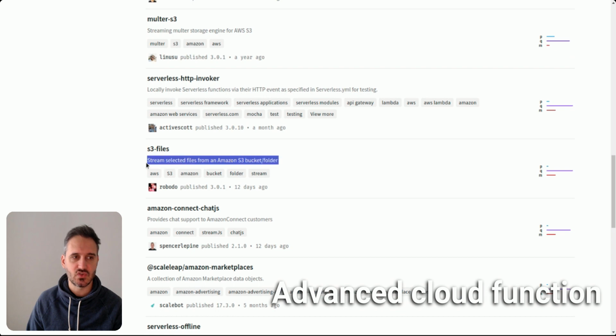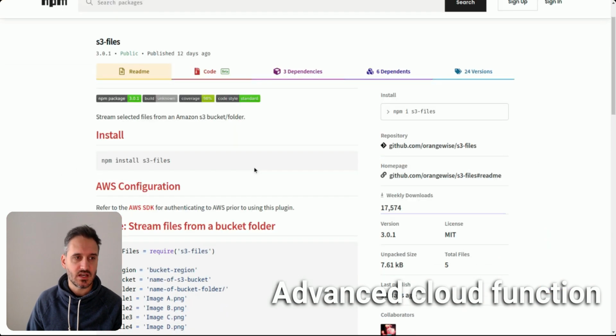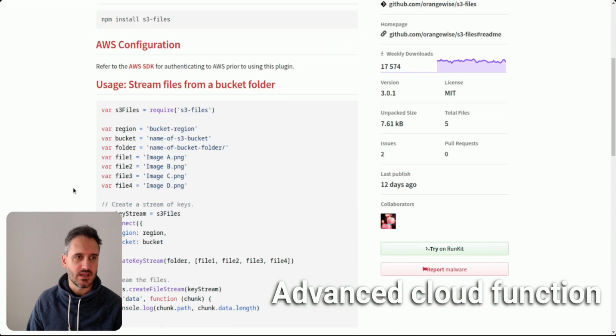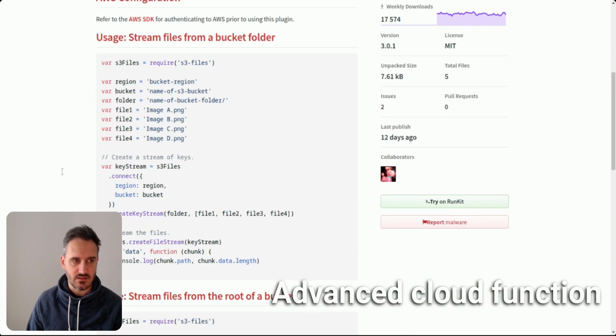You should be able to stream and select your Amazon bucket folders and files from Amazon using this package, for example. If I click on this package, you can see how to install it and how to use it.